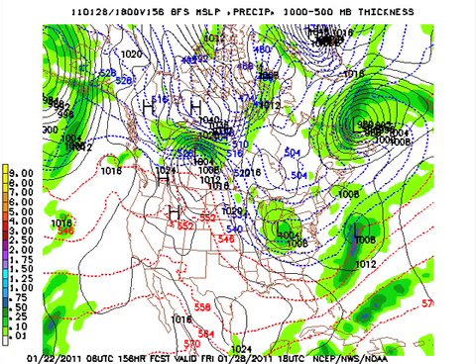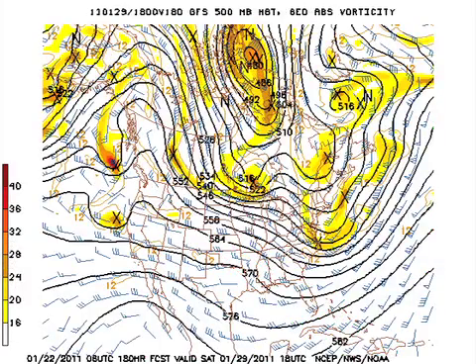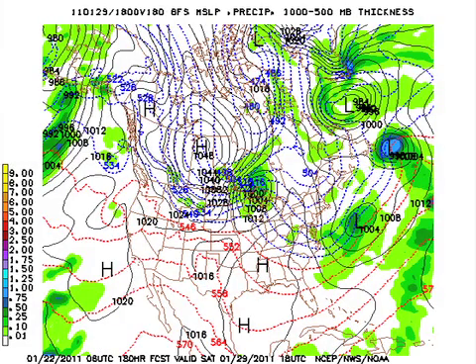That zips along the very fast flow, and with that fast flow we're seeing another little surface low up over the Ohio River Valley that will give them some precipitation and some snow. Then finally, a week from today on Saturday, you can still see the long-wave trough carved out of the eastern half of the country and it looks like we should be dry with a surface high centered over about Tupelo, northern Mississippi.